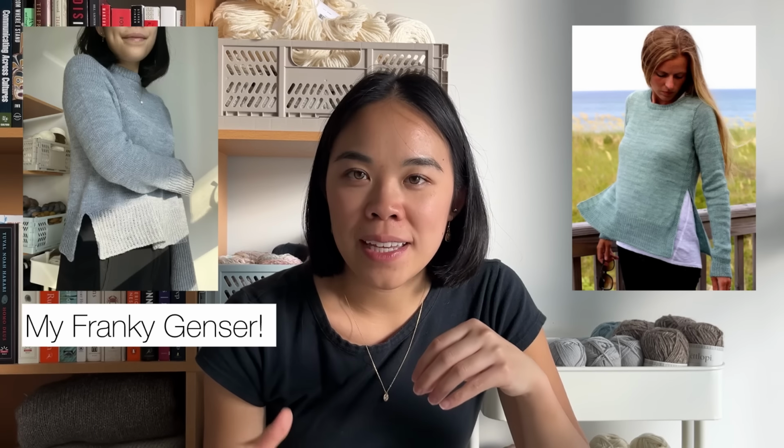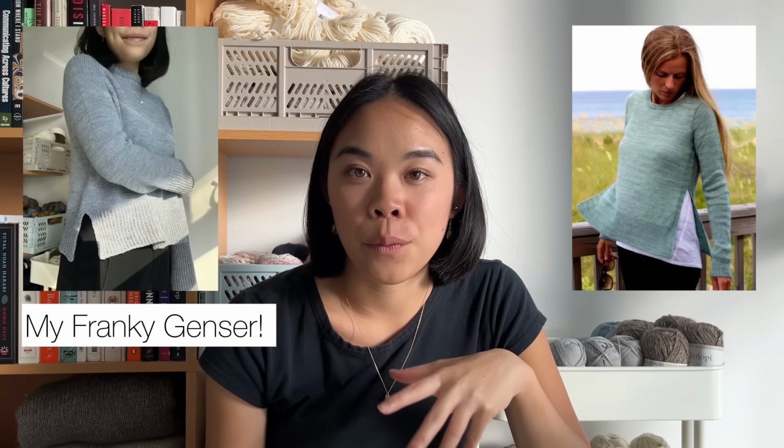And then the next pattern is the Dawe by Amy Miller. This is knit also with fingering weight yarn on 3.5mm needles, and I really love the high slit in this stockinette sweater. It's similar in a way to my Frankie Genzer that I knit, where there is that long ribbed hem, and the Frankie Genzer is not as long as this one, but I have been wearing my Frankie Genzer a lot this summer, surprisingly, considering it is knit with 100% merino wool. But I would like to knit another version of that silhouette with a more summer appropriate fiber, and I was really attracted to the Dawe design.